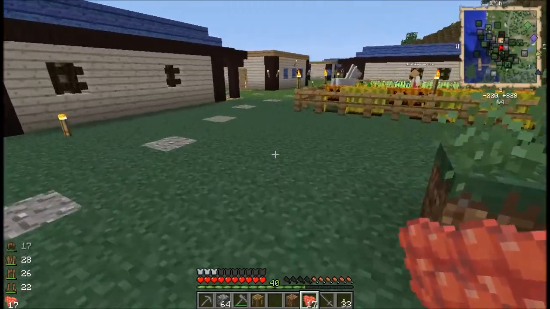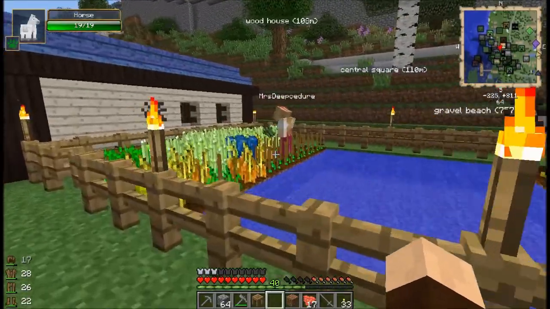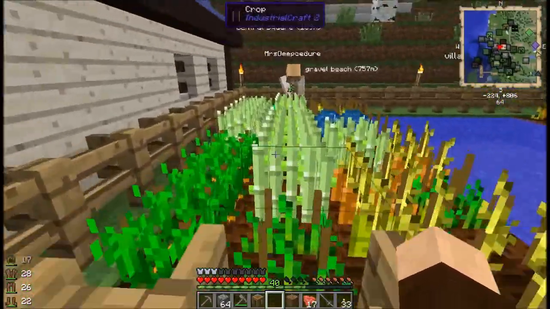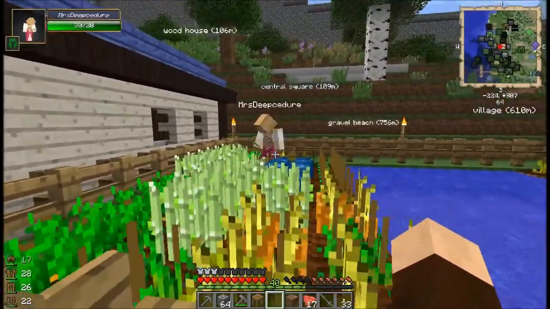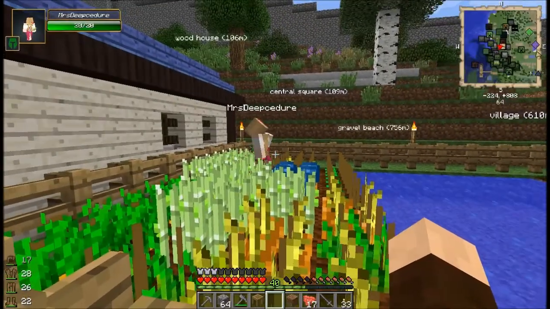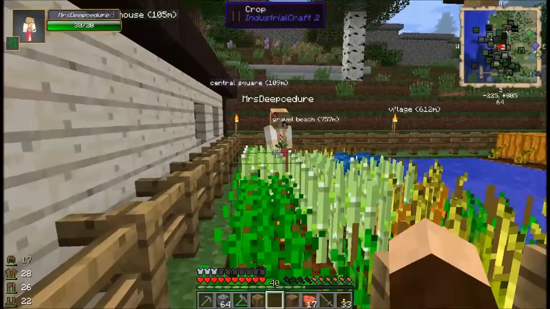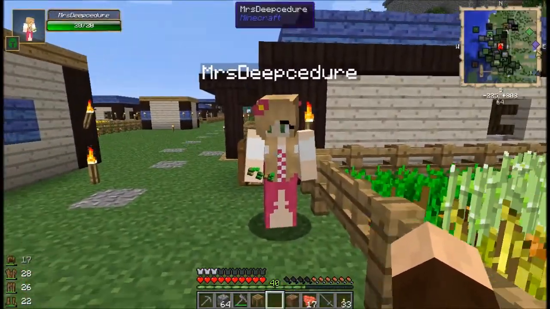The other person is going to be the agricultural guild master. This is Mrs. Deep Sieger. Yes, they are a couple IRL, and you may recognize her if you watch my 7 Days to Die series. This is STL Bunny. Say hello.